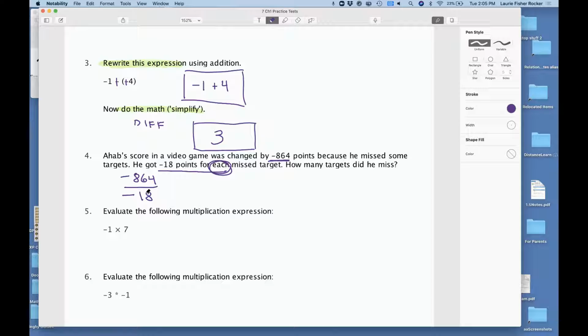But one thing I do know is that negative divided by negative, when I do that math, it's same sign. Okay, so I know that my result is going to be positive. So I'm going to have positive something. Okay, and I'm going to have 864 divided by 18, so 18 into 864, 86. Try 4 there, 18 times 4 is 72. So I subtract, that's going to be 14, 144.